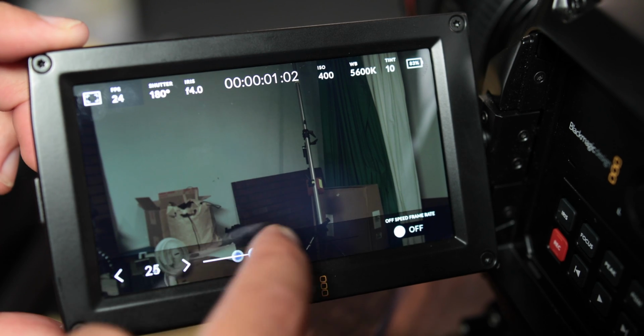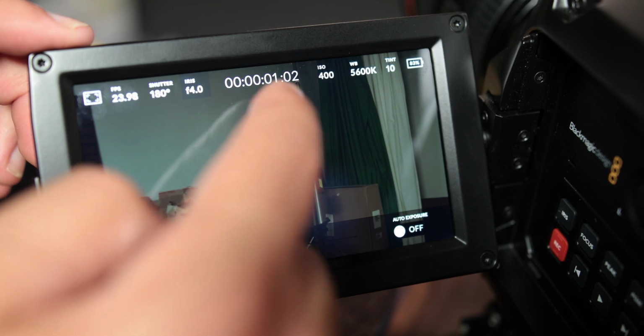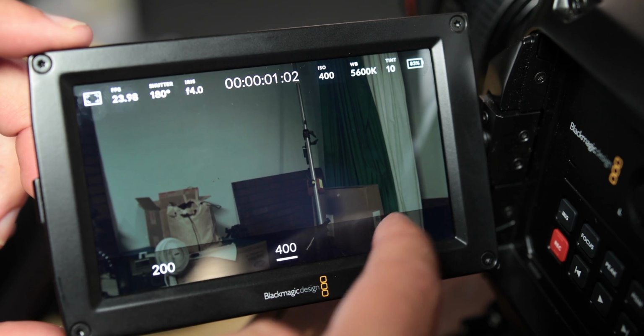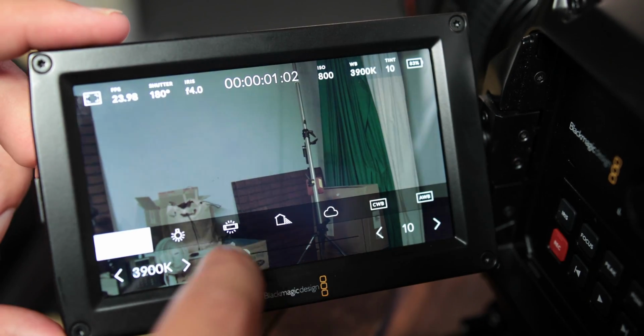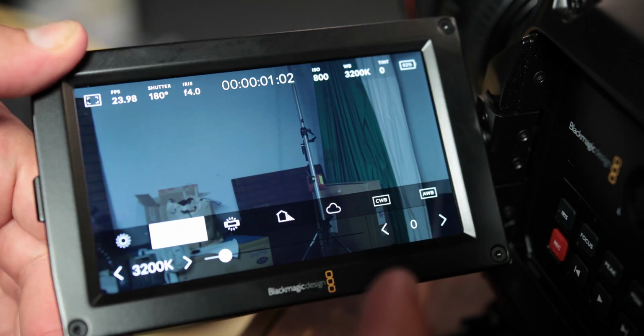I can go change the frame rates right here. You can change your exposure here on the screen. That's cool. Change the time code forward there. You can change your ISO, white balance here. Come on, there it is. Let's go to tungsten, because that's really what the lights are in here, although that looks a little funny.